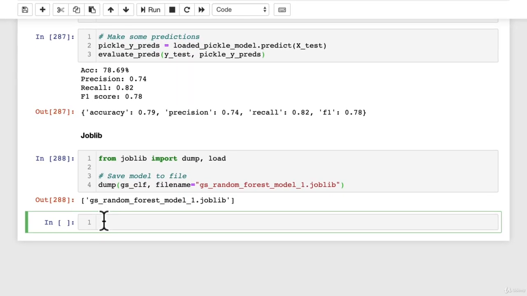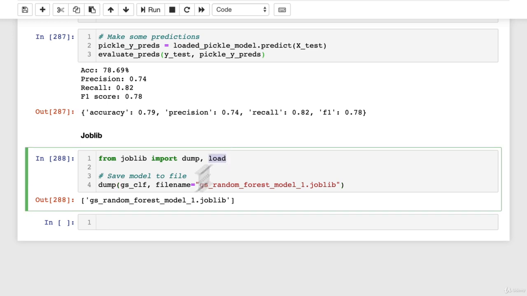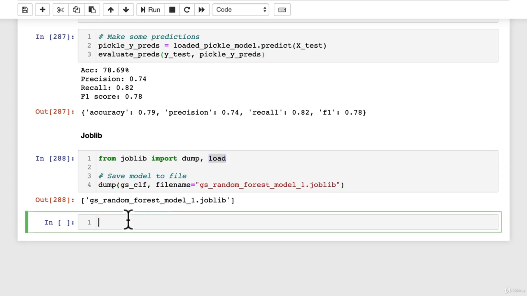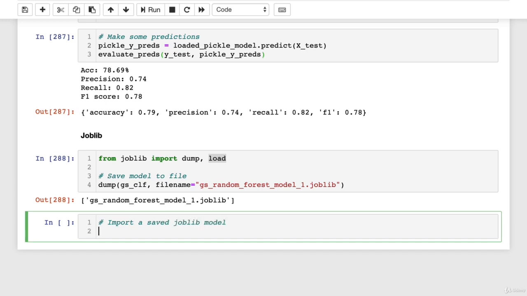Now, if we wanted to load in our joblib model, you can probably guess which function we use to do that. If not, we're going to go through it. So we'll go import a saved joblib model, and we're just going to import the exact same model that we saved. So loaded joblib model equals load, file name. We just have to pass it the exact same file name as what we saved it as.